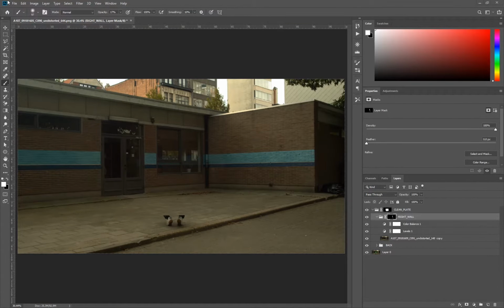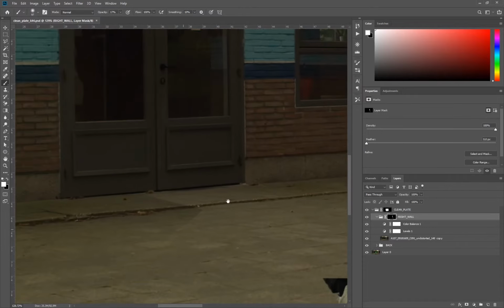So let's save what we have now. I just saved it as clean plate and then the frame number, so I always know what the frame number is. So let's now work on this other side.